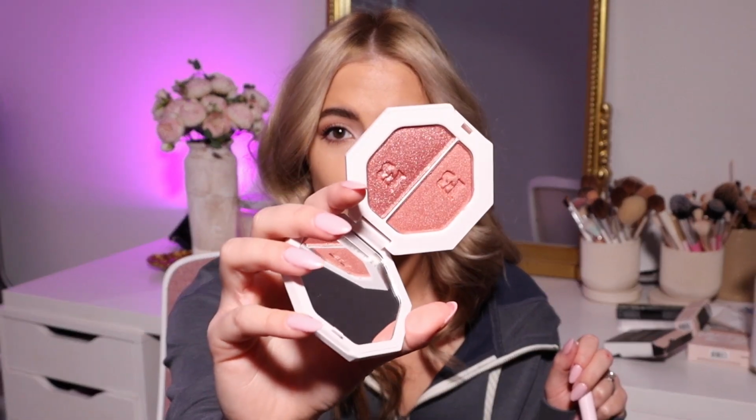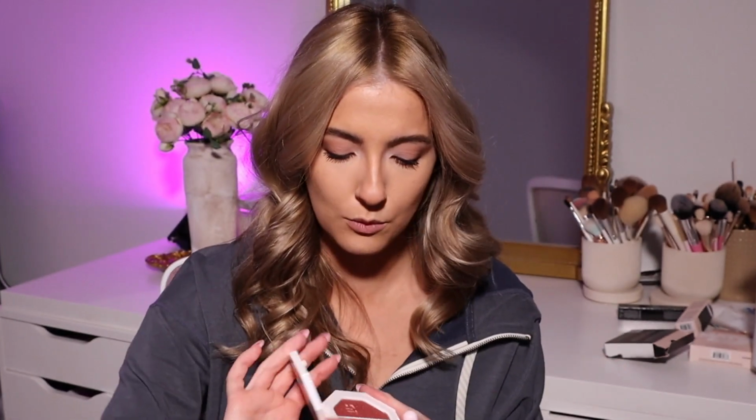So this is the color. I think it's so pretty. I'm trying to think of what I would describe it as because it's so unique. It's kind of coppery, but almost like if copper and rose gold had a baby, like if you just put more rose in there or a little bit of red, that's kind of what I'm seeing. I'm just trying to make sure you can see exactly how the color is when it shifts in the shimmer and when it's not.